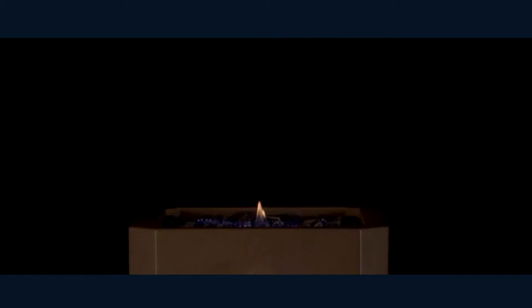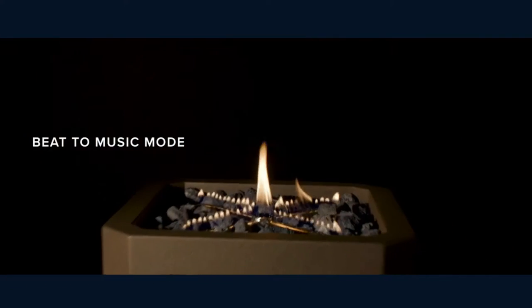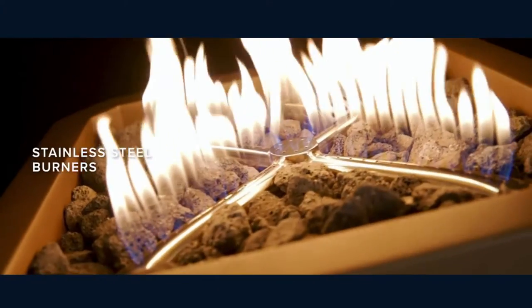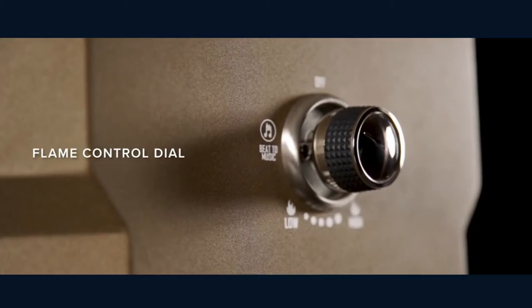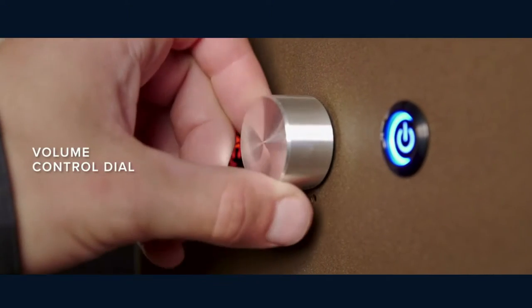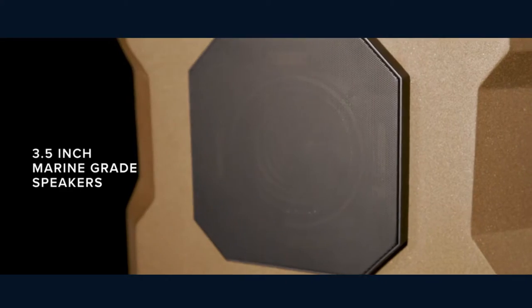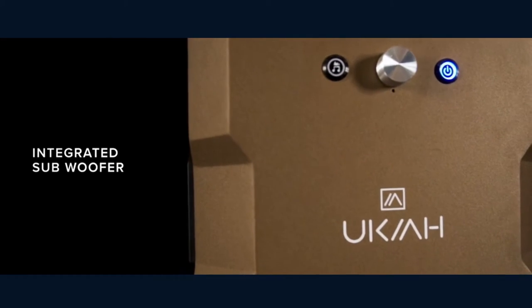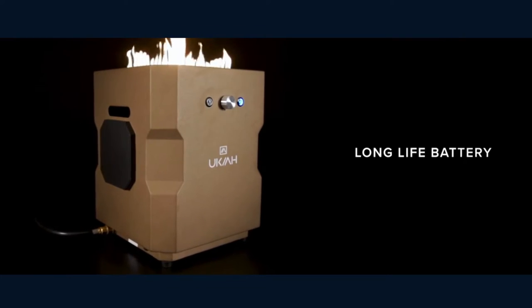There's a portable fire pit that beats to the music. Its weather-resistant sturdy steel construction with stainless steel burners makes it easy to move and use anywhere. With electronic ignition, equipped with a flexible volume control dial and flame control dial, you can easily adjust the volume and flame height. It has an integrated subwoofer so you can play as a stereo system or synchronize the flame to the music. Just connect it to the propane tank, press the button and you're good to go.